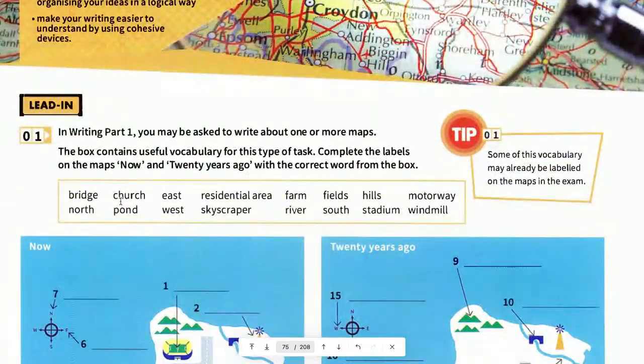Now, listen, exercise 1. Ngọc Anh, read that, please. The box contains useful vocabulary for this type of text. Complete the labels on the maps now and 20 years ago with the correct word from the box. In writing part 1, you may be asked to write about one or more maps.